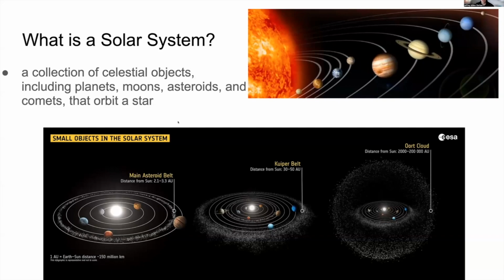So not only do we have our solar system, where we've got objects orbiting the sun, and so that's where the solar comes from, but we now know also that basically every star makes this system of objects. And these are sometimes called exoplanetary systems, or people will stick the words exoplanet solar system there to get the same point across. So that's what you can see here. We've got these solar systems.